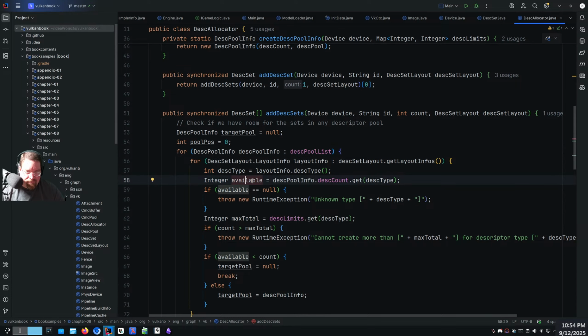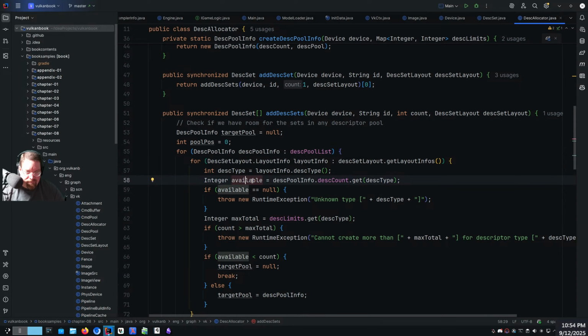This isn't even really necessary, because you can just do get or default here and just return -1 for available, and then that just disqualifies it, because you're never going to ask for -1 space, right? Although practically speaking, you can just check the types and make sure the types actually exist, which is what I'm doing here.